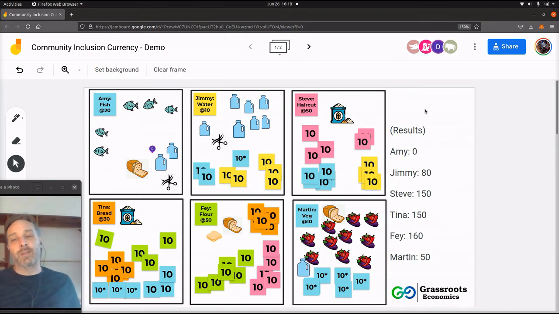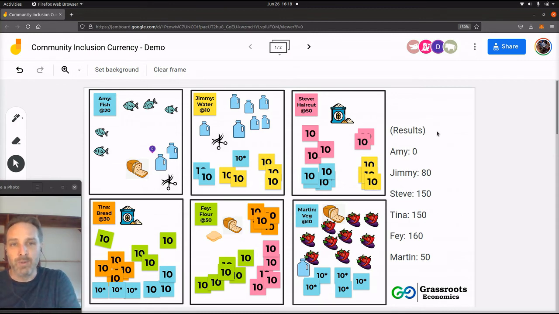And so we would talk about the result here and say, okay, what's going on as a community? First of all, we would start with what resources we have as a community and think of this as a way to share those resources. Amy has gotten goods and services from other people, and in some ways, we would say that she has not actually paid for them yet, until people come in and start buying her fish, and she reaccrues her vouchers or someone else's vouchers. So this idea of reciprocal exchange and trade balance is super important here.